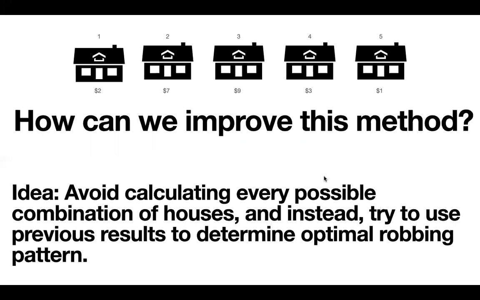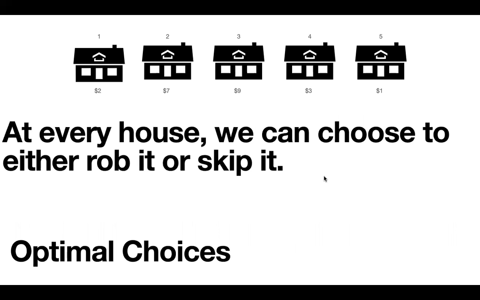So currently in the brute force approach, we've been considering all the combinations and then we've had to calculate a total for every combination. Looking to avoid that, we can try to implement a method that gives us the exact maximum amount of money that we can get at a house location. What this means is at every point that we get to in the algorithm, we'll always know what the optimal amount of money robbed up to that point is, and we can use those previous calculations to calculate the next point and on until we get to the end of the houses. And what this gets us into is making an optimal choice at every position in the house row.